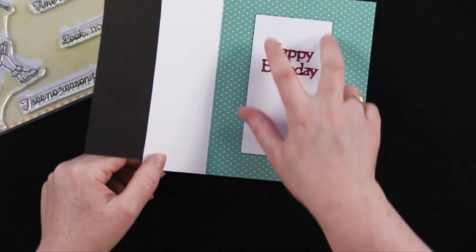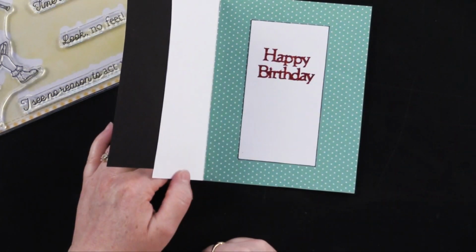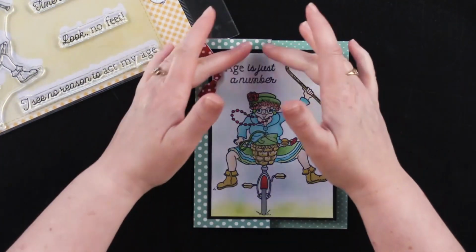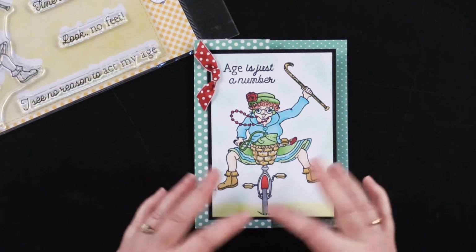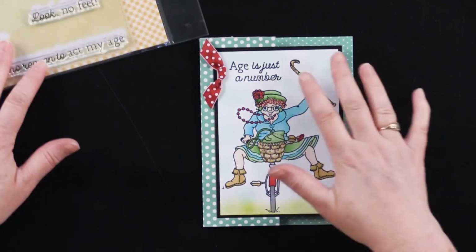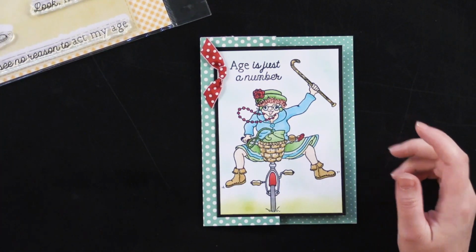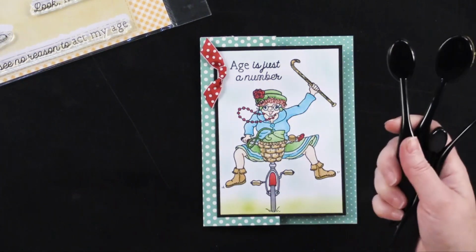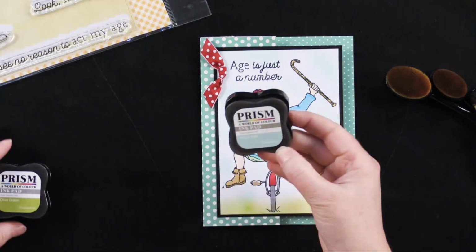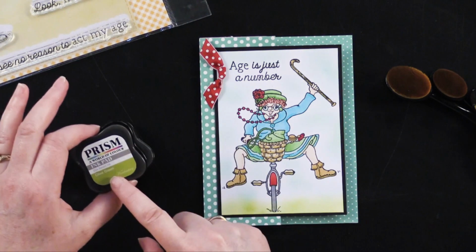Here's another tip. The part that I cut away from the card front, I just trimmed down and used it here on the inside. Put my little greeting there, and now I can write my message. I like to keep stamps. A lot of times I just square them off, or in this case rectangle them off, and then I like to color them and then color around the backgrounds. So what I use for that is some of our blender brushes here. This is a set of 4, and for the ink pads I like to use, this one's Arctic Mist. It makes a nice sky, and olive green.